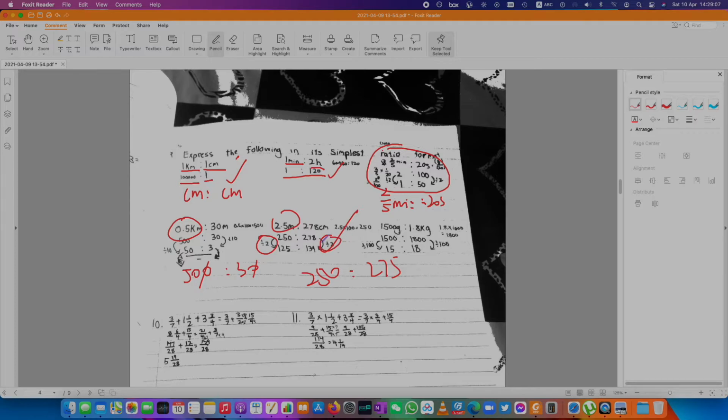So basically what you are doing here, you use the method we always use. You divide by 2 here, you divide by 2 over there. So what is the correct proportionality? You're actually doing proportionality here. Okay? You realize that? Next. So you have this gram and then you have kg. So you want to change this to gram first. So it's 1500 and then 1800. And basically you divide by 100. What you are doing here is you use proportionality, right?